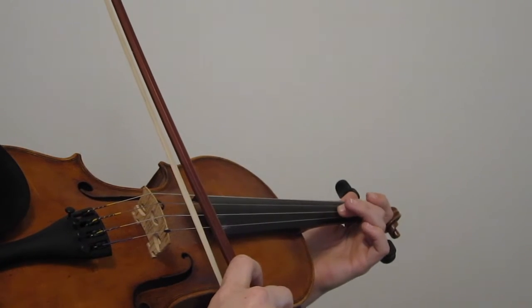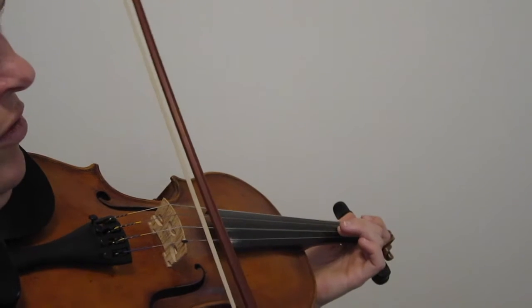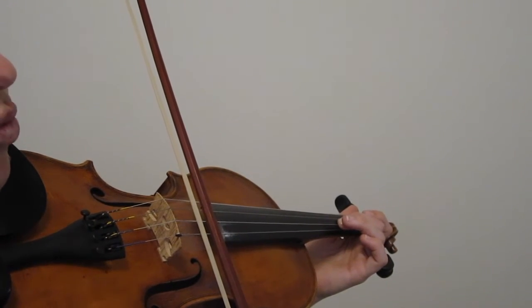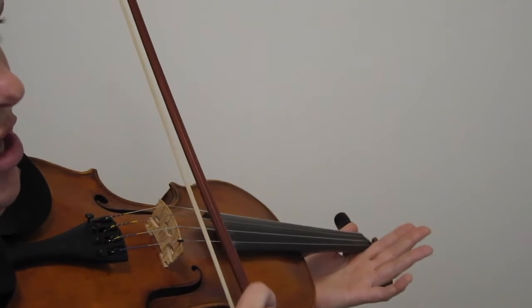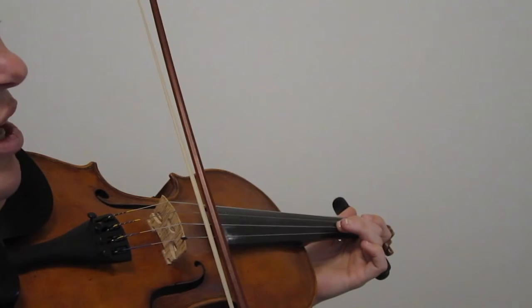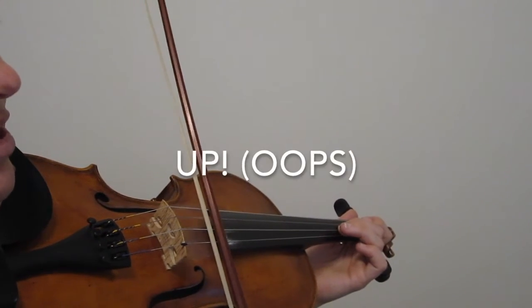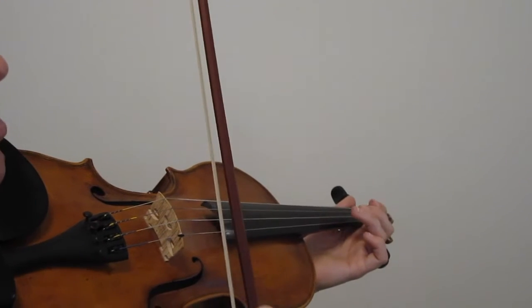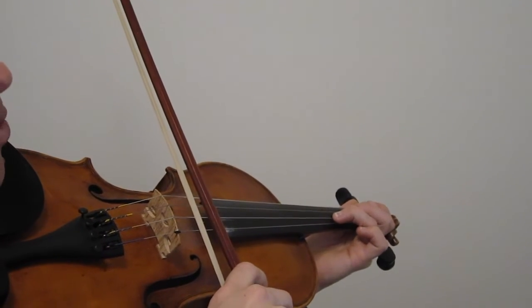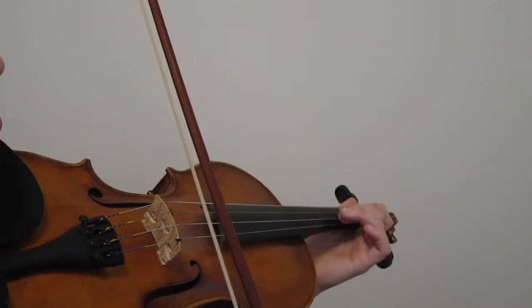So starting at the beginning without the pickup notes. So to get the 1-2-3 is there, and then 1-2-3 is all on an up bow. Down, up, down, up, down, down, down, up. And then you've got more scale and it's straight eighth notes, you can use the pattern. 1-2-3, 1-2-3, 1-2.